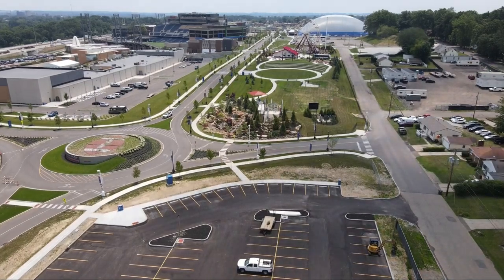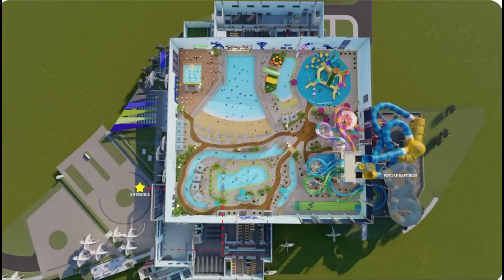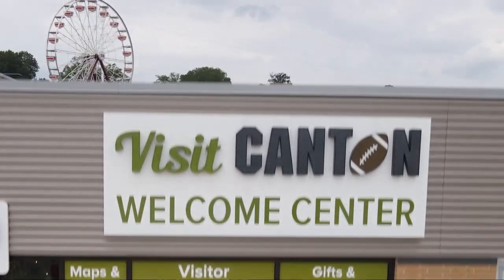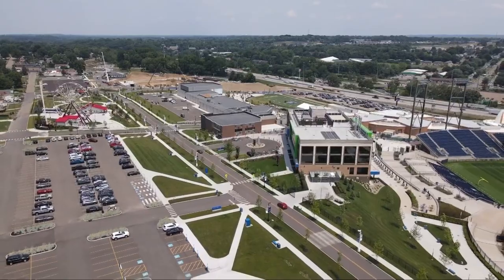While many of the added experiences are now open, you'll continue to see construction at the village. Next year, guests will be able to stay and play with the addition of a 180-room hotel and an indoor water park. The plans are one of a kind, with a world-class designer working on the interior — the only football-themed water park in America. The Hall of Fame Village advises you to get here early, and there is truly something to do for everybody. The hotel and football-themed water park are expected to be completed by next year.